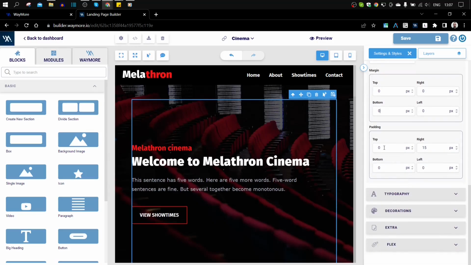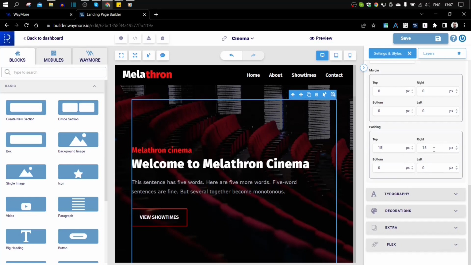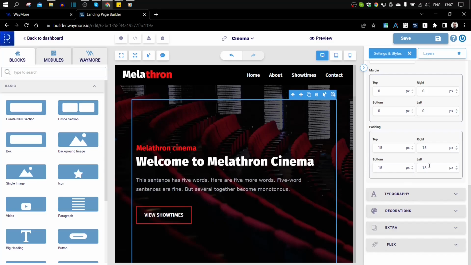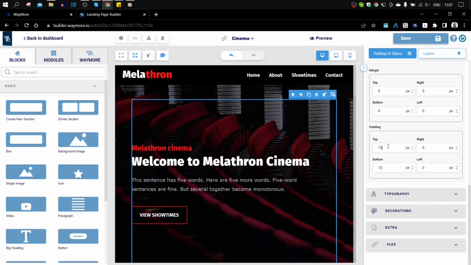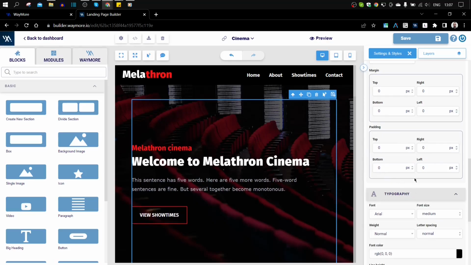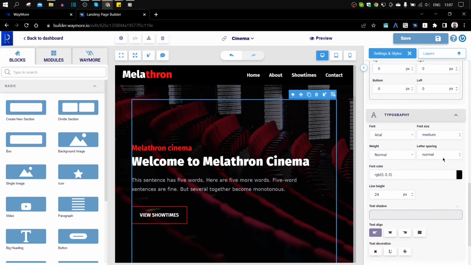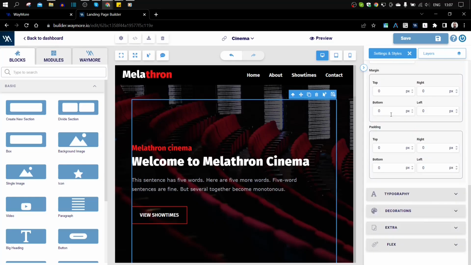In the padding section, if I do the same thing in padding and I will use 15 pixels, you're going to see the internal bordering that is coming for the specific section. So everything is going 50 pixels from the internal side, not from the external one. From the typography section, of course, we have the font size as we already mentioned, and the height, and of course the alignment, the same things that were coming in quick settings.